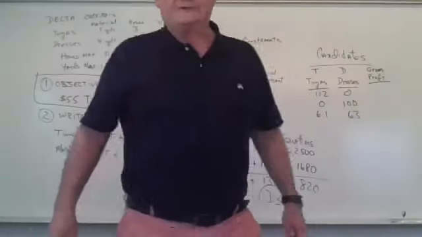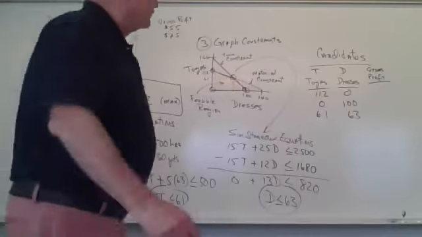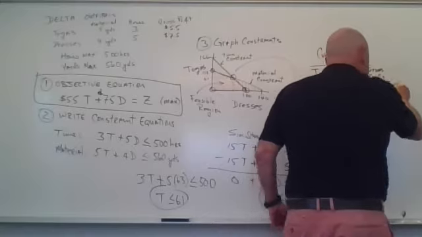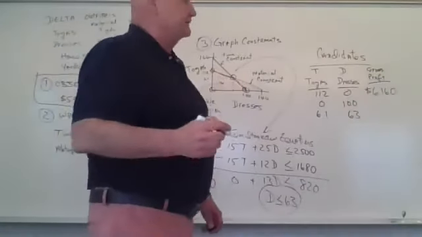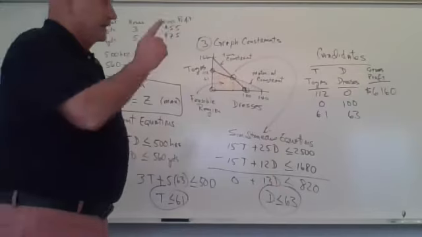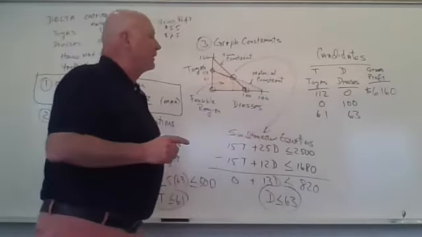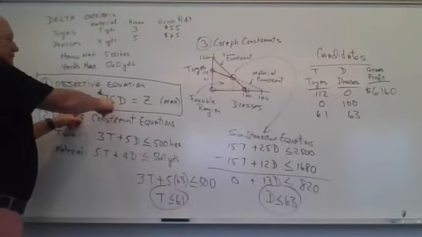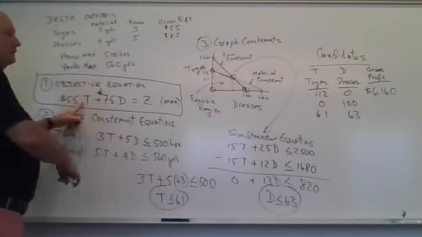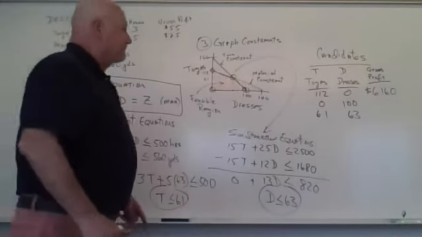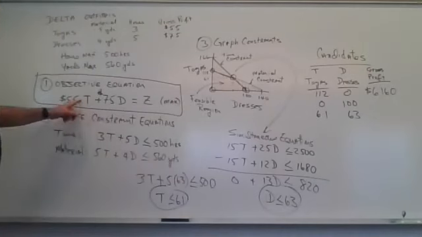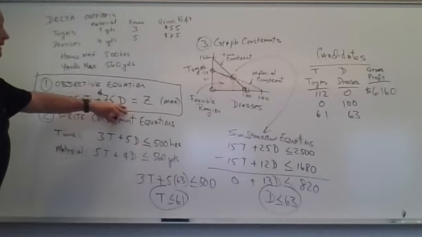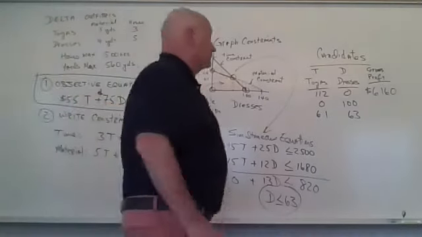Okay, so when you run through this and do the arithmetic, you'll find that the first option here is 6,160. I think I got that right. 6,160. Yes, that is correct. And again, that is 112 togas times $55 each. And this 0 times 75 just makes that 0. So that's really all you have to do. And then the second one is 0 togas. 0 here, that's gone. $75 times 100 dresses is $7,500.